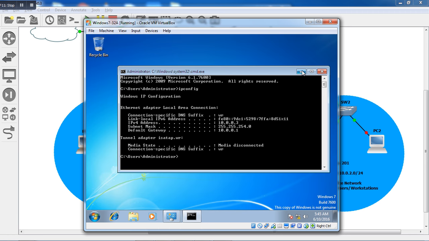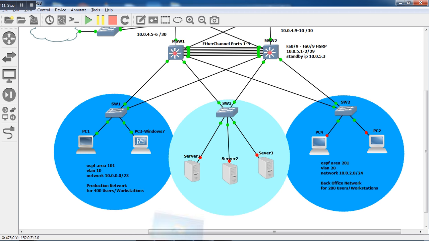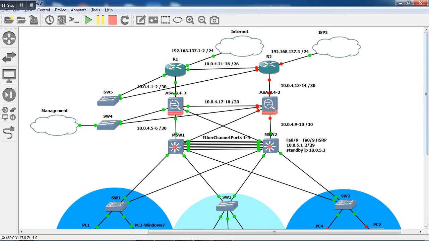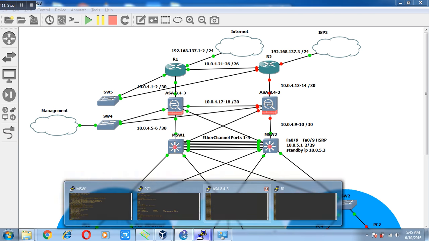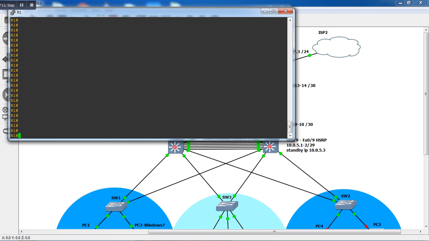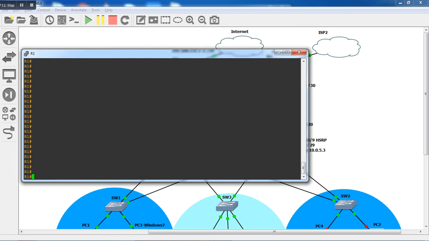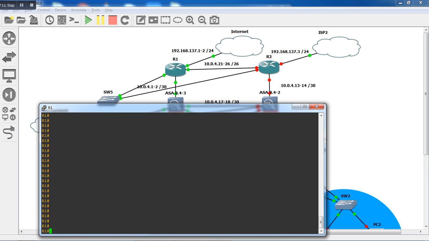Okay, so let's try to configure the router first. We just have to make this a little bit faster because we don't want to make this video too long.